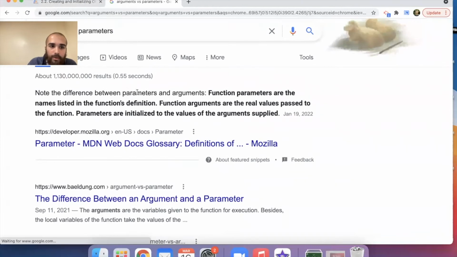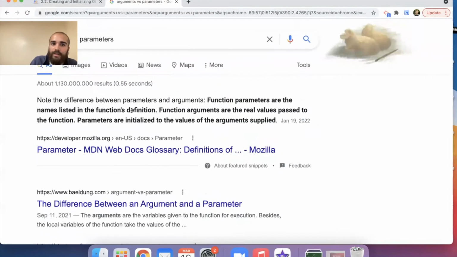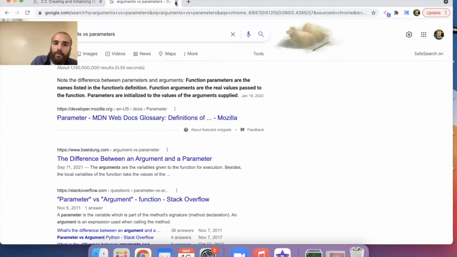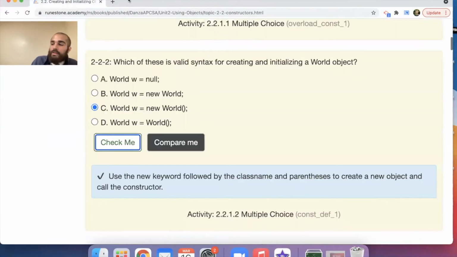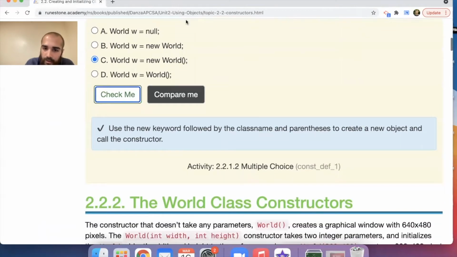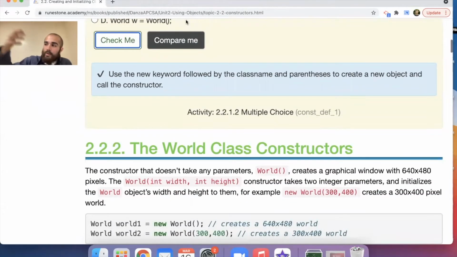Okay, function parameters are the names listed in the function's definition. We haven't actually even seen what's inside the function or the class yet, right? So function arguments are the real values, the numbers that are actually passed into it. What it's saying is, hey, I can accept these few parameters. That's important, especially when debugging code, because you want to see whether the problem is with the argument being passed in, or something you did wrong in the parameters behind the scenes. So you can identify, is it the user's fault or is it my fault?